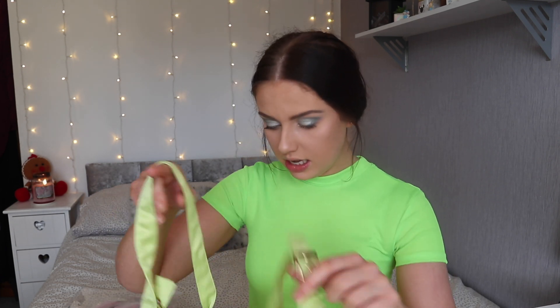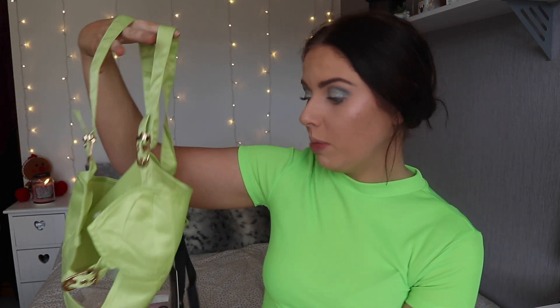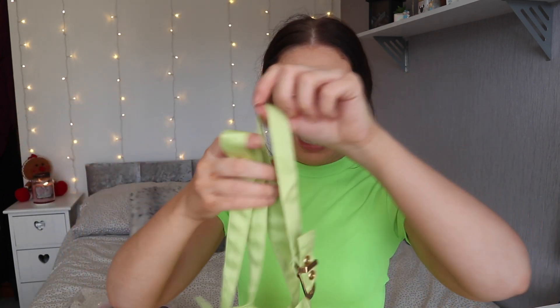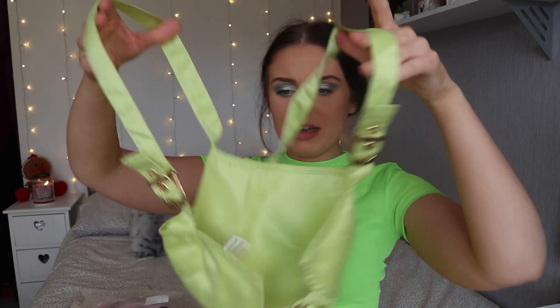I then picked out - now this is a very big statement for me - a lime satin buckled detailed bralette which just looks... oh my god, how am I even going to show this? So it's like lime green, it's a bit more luminous, and it just buckles here but I really like the fact that you can adjust the buckles. So if you've got smaller boobs like I have you can obviously tighten the buckle in the middle and then you can tighten the straps. I did get this in an 8 because I wasn't 100% sure what material it is, and it's definitely not a stretchy material. The good thing is you can do the buckles and it's crossover at the back - you'll see it better in the try on.